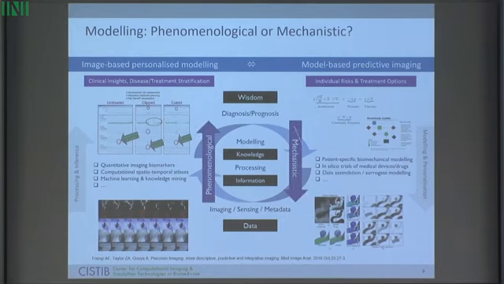But then there is another way, which I think is quite important as well, which is what we call mechanistic models. This is when you do understand the principles, but perhaps you don't necessarily have a lot of data. Here I'm giving, for instance, the Navier-Stokes equations, and then you can infer how the flow in a particular aneurysm is. If you have the geometry and the physics and the equations, you can provide that information.